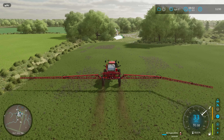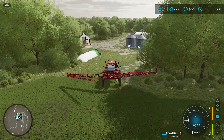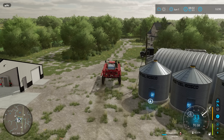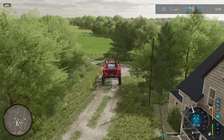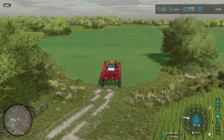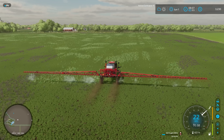We've moved forward into June and the other fields are now popping up. We've got the canola here with quite a few weeds already, so we might as well hop back into the sprayer and knock those out right quick. That's going to leave us set up in a good position to start prepping for hauling our products to the elevator in the next few weeks. I've gone ahead and knocked this field out — rather than forcing you to watch me knock out the rest in the same manner, I'm going to hit these other two real quick off camera.